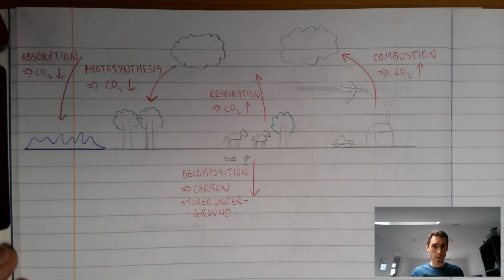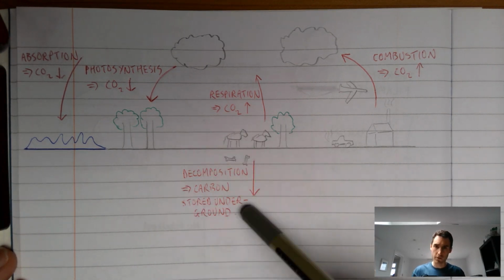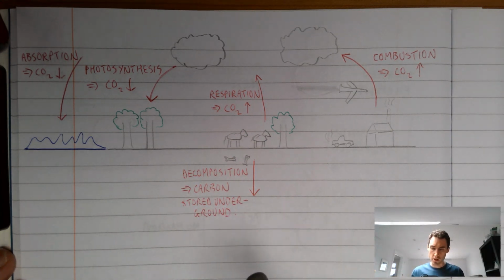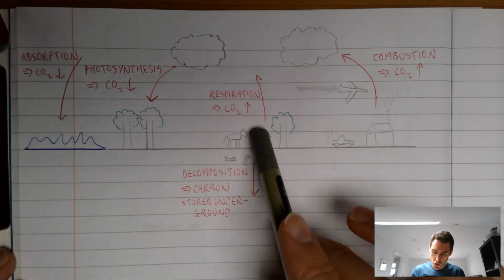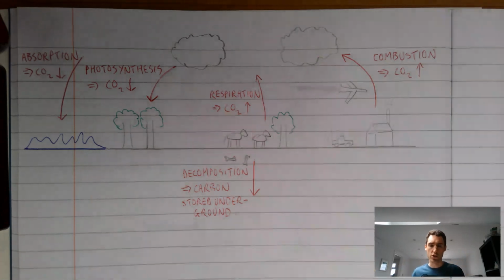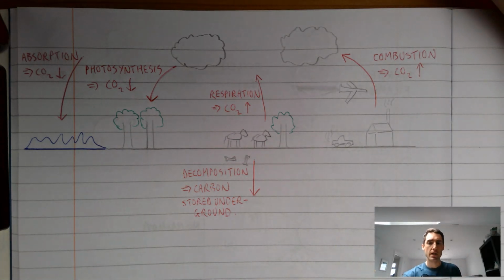The main point to emphasize is that in this lesson, what we're going to focus on is this part of the carbon cycle. And that's what we're going to do in every lesson in this next sequence. We're always going to come back to the big picture and then zoom in on a part of the big picture and look at it in more detail. But I'll talk about formation of fossil fuels in more detail in the next video.